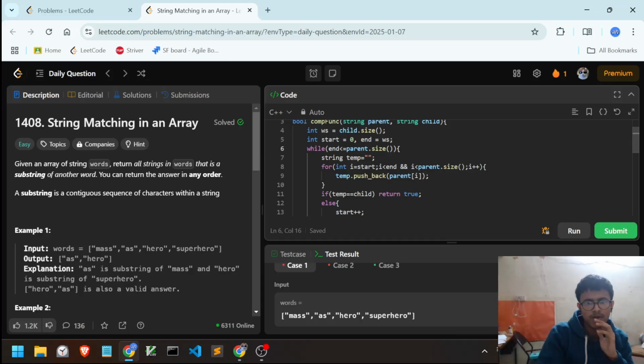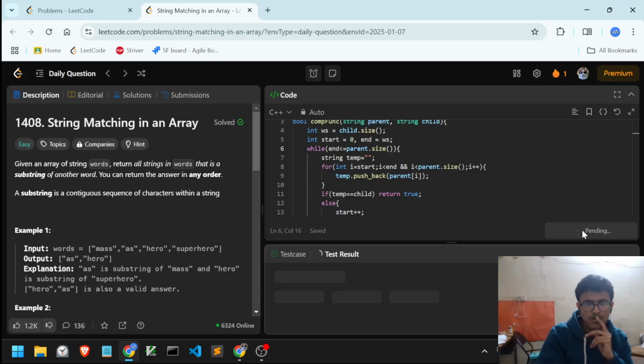And if I do end less than parent dot size also, it will go up to here only, and I is also less than end, so it will compare only up to R. You have to think of that. I don't have a board, otherwise I would have explained it to you. Now if you run, I'm sure it will run. Okay, now let's submit.